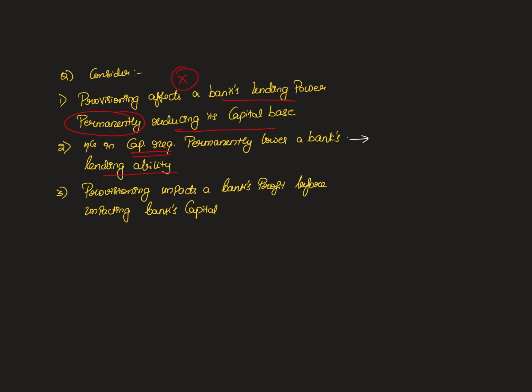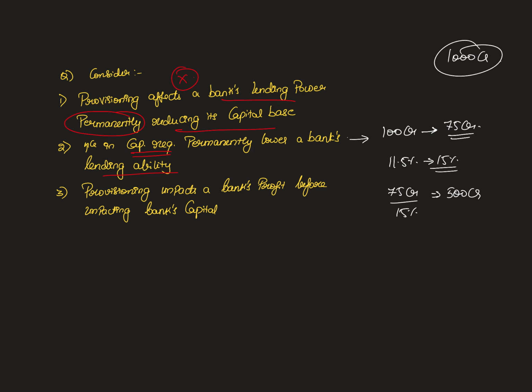In the previous example, initially the banking capital was 100 crores. After the 25 crore loss, it became 75 crores. Now, if I make CRAR from 11.5% to 15%, what will happen? 75 crore by 15%. I can now lend only 500 crore even if I have 1000 crores worth of deposit. What will the bank do with the rest 500 crore? It will just be keeping it aside for cushioning. Now, the bank's lending capacity drops further. Even if NPAs are reduced, banks cannot increase the lending unless they raise new capital.